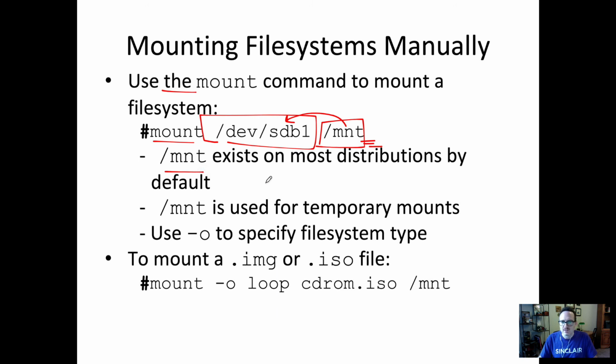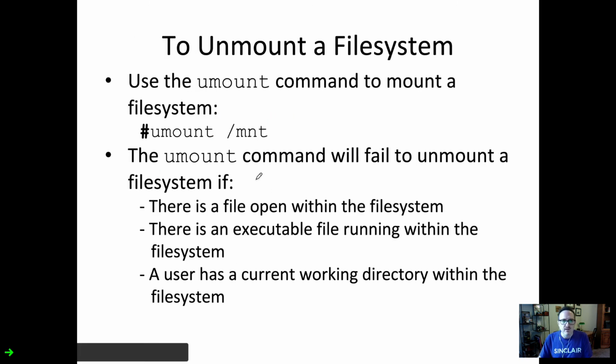/mnt, you might see that by default, and we'll look in our system here. Or you might see /media also. A lot of times /media is used for USB devices when they're plugged in. To unmount, it's umount. Yeah, there's no N inside there. It's not a misspelling. So pretty straightforward. With umount, you can put the device or the directory name. You will get a failure if files are open, something's running, someone's logged in, or someone's sitting in that directory. It will tell you that it's busy.